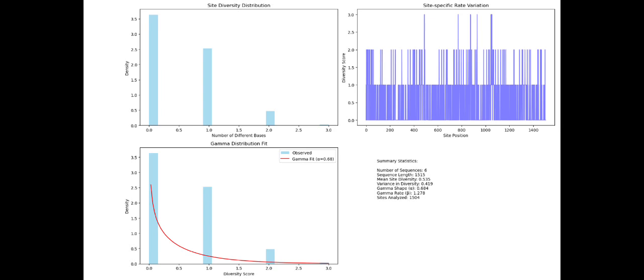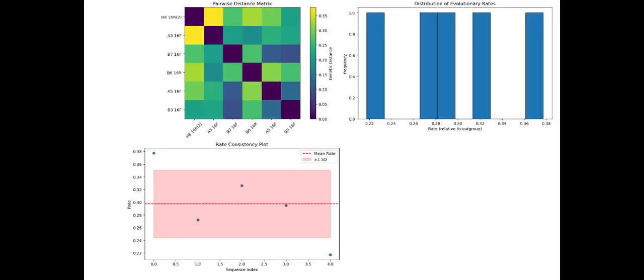The substitution rates, the shape of the gamma distribution determines the skewness of the results. So because there's an increased amount in density around the 0 mark there, it's skew right. So that means that there is a slow evolutionary rate within this specific DNA. It's not a fast evolving bacteria.